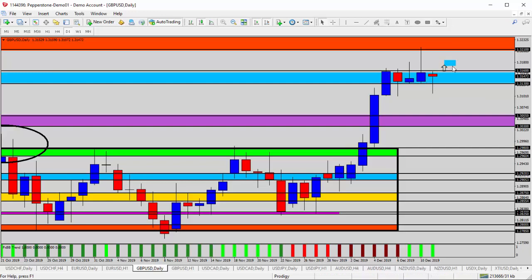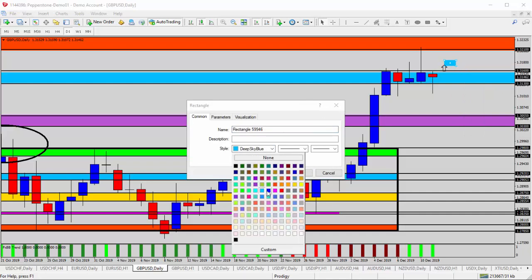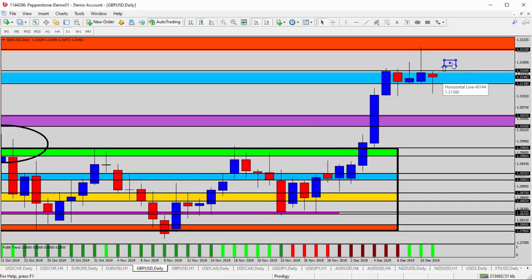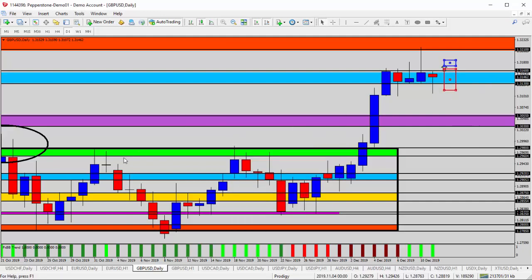Let's just draw that out as an implied candle body. An implied candle breakout above 1.3160 will give us confidence it's going to continue to go higher. Suddenly, a bearish move — which could come on today's US news — a bearish move underneath 1.3130 would give us confidence that we're looking forward to going down. So we need to get out of this little period of congestion.